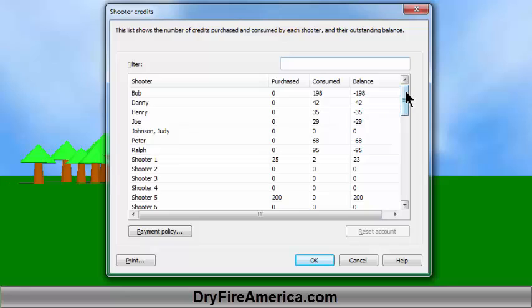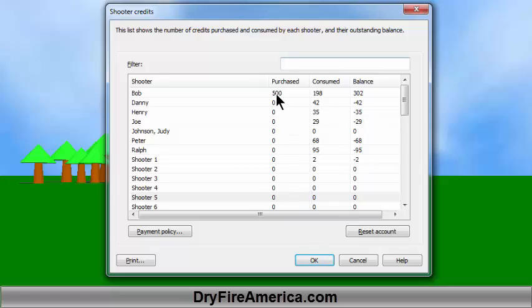And one final thing would be, if you're a gun club and you're not going to charge your folks for shooting dry fire, but you'd like to have a record of how many targets everybody in the club is shooting on the dry fire, a simple way to do this would be to do what we've done to this point, which basically turns on the record keeping. Then I would suggest at the end of every month, you simply come into this shooter credit area and print the entire list. You're never going to be putting any credits in at this point right here. So every one of these would have a 0 in it because you're not charging. Therefore, if you're not charging, you would never fill this part in.